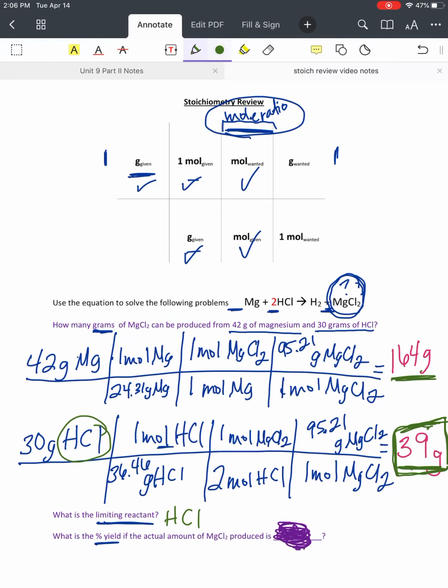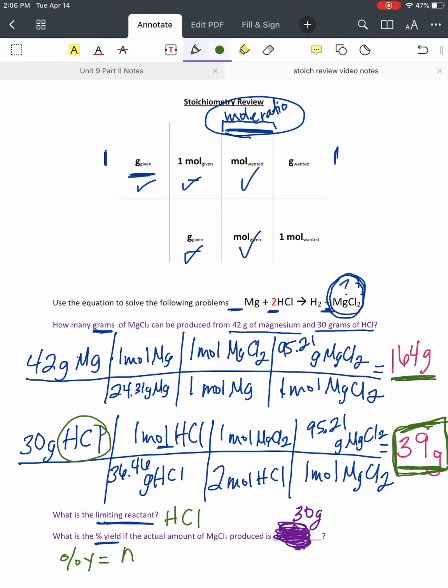So if I want to find my percent yield, let me change this number. Let's say I went into the lab and I actually produced 30 grams. Okay, how could I find my percent yield? Well, remember this equation is on your reference sheet, page 1. Let me just look it back up so I tell you the right page. It's the very last page in your lab manual. Page 147. It's kind of towards the top, like the fourth set of boxes down.